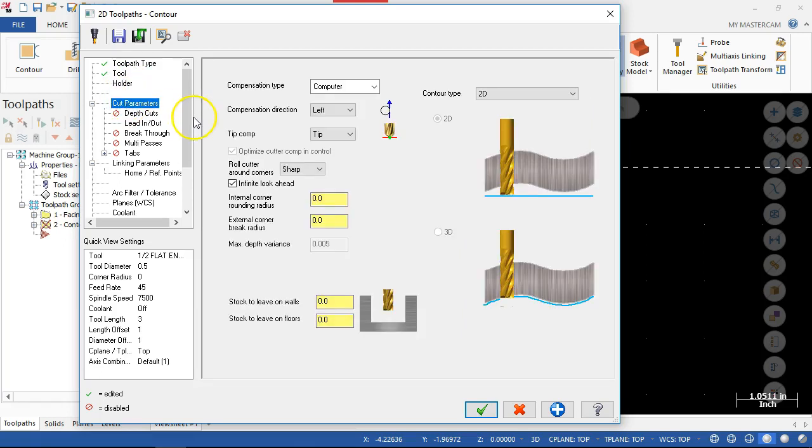And then the cut parameters, now the roll cutter around edges, sharp versus all, that's going to have a little bit more of an effect. Compensation type, starting at the beginning: in the computer is going to adjust to tool center line. Control is going to, at the tool register, if this is a 1/2 inch tool, you're going to enter 0.5.